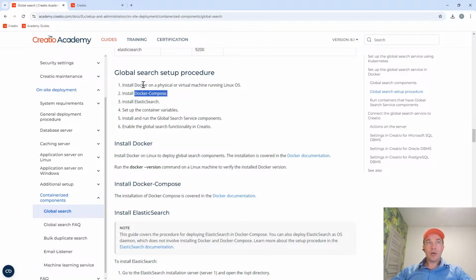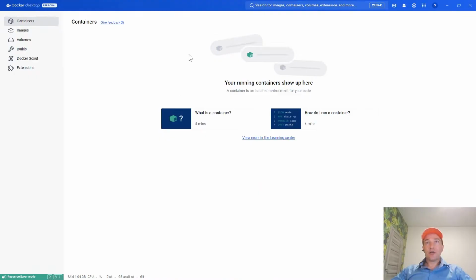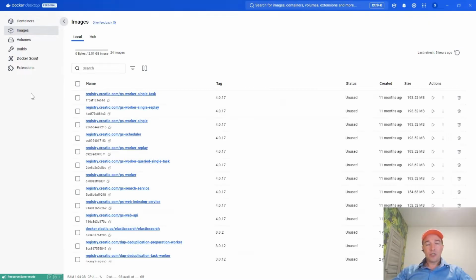I need to tell you a couple of words about what Docker is and why we need it. This is containerizing software, and it manages two major concepts: image and container. You should understand that an image is kind of a software, like a program with a lot of settings inside of it.